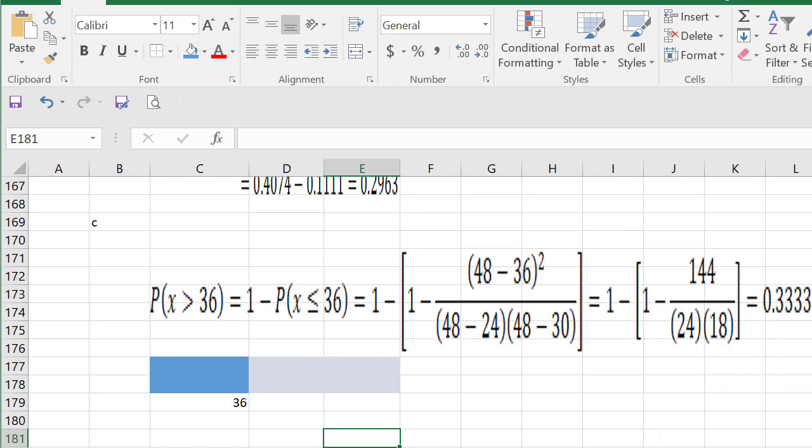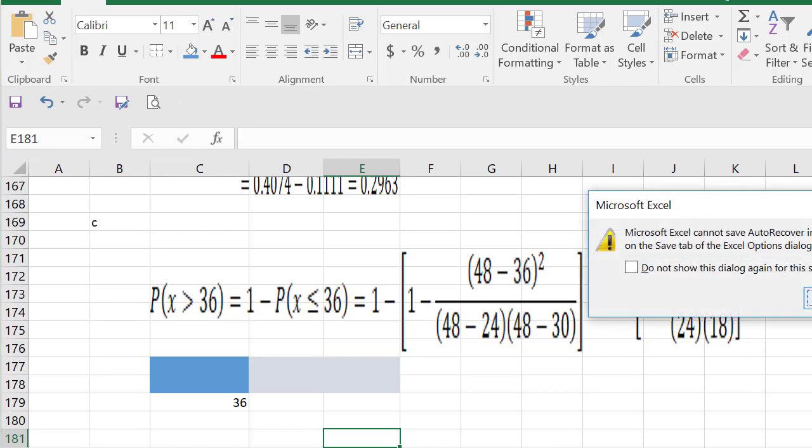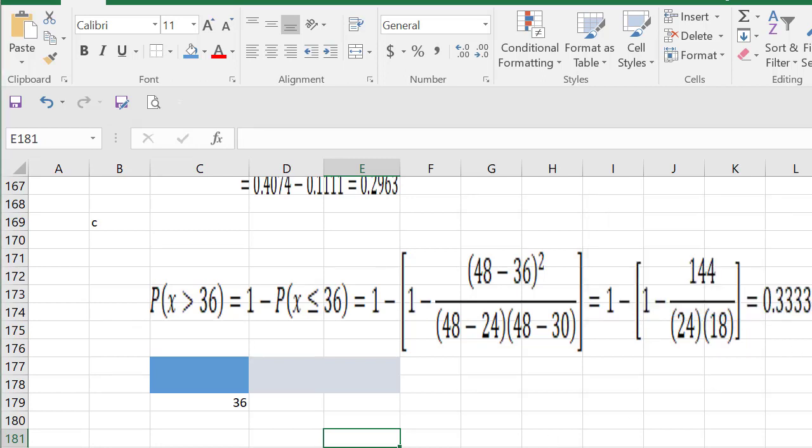And so I hope these demonstration problems will help you. Look at those formulas, think about which distribution you need to use, and then you can use the formulas or the functions built into the spreadsheet to do the calculations. And that's it.